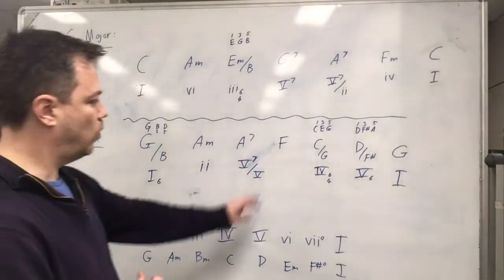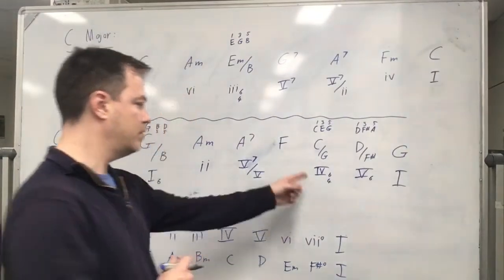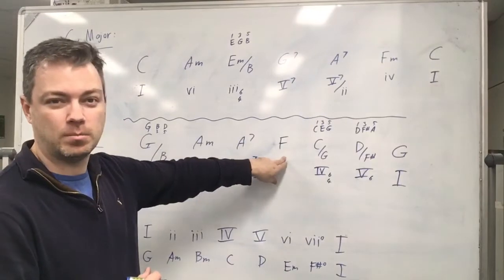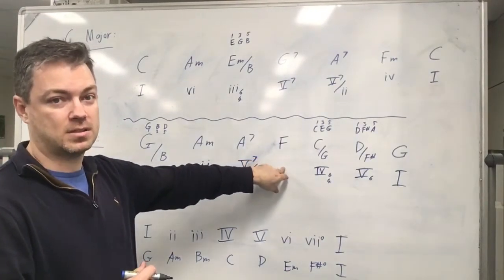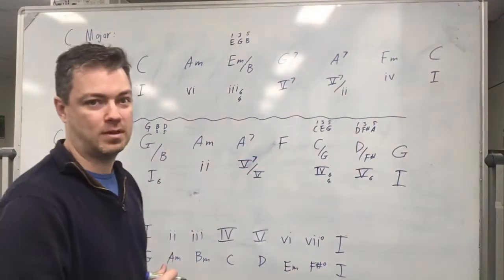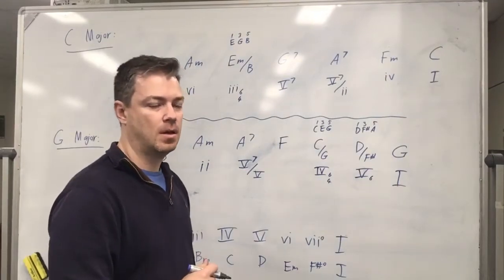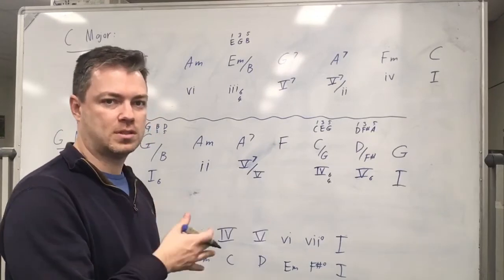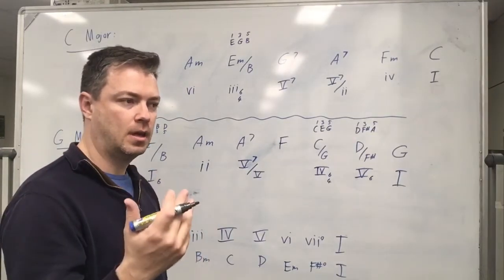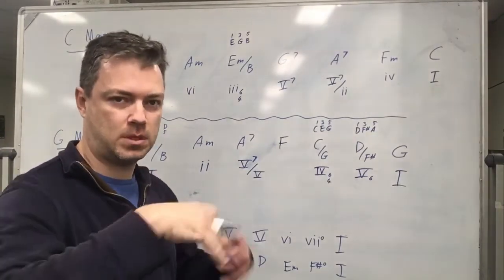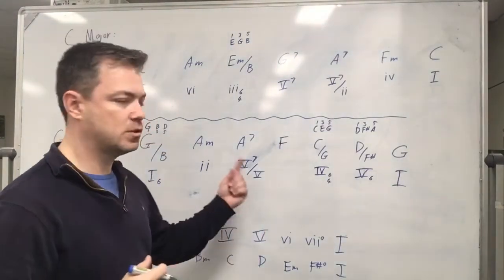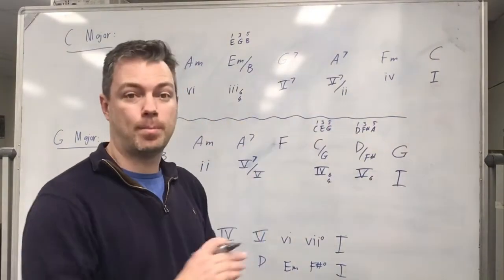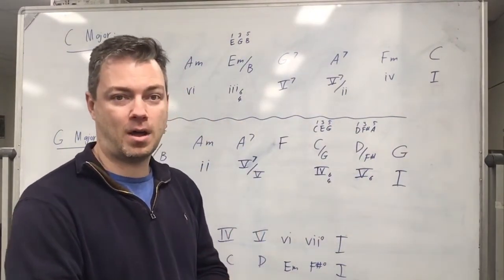Cool. All right, what is F? We've had our inversions, we've had our secondary dominants. It's not a secondary dominant because it doesn't have a 7. It does satisfy the fact that it's not in the key of G major, but for what we do here, it's not a secondary dominant because it's not a 7 chord. We always have our secondary dominant chords in this particular course as a 7 chord. So if it's not that, what has it got to be? What's left? Like in the first example, it's going to be a borrowed chord from the parallel minor.